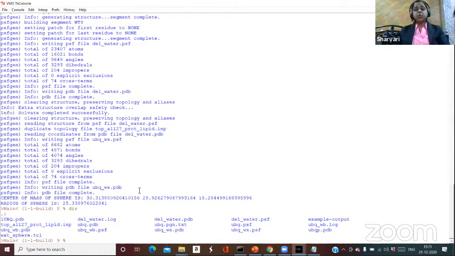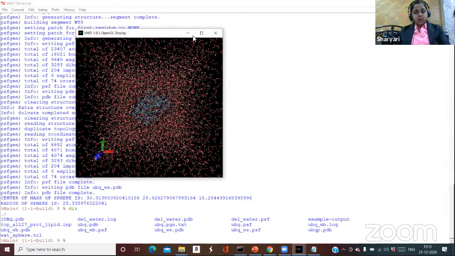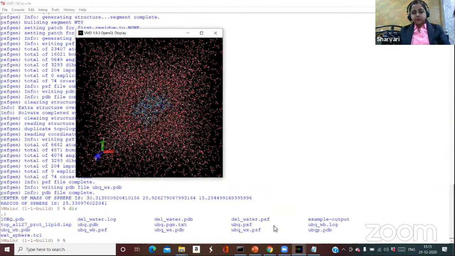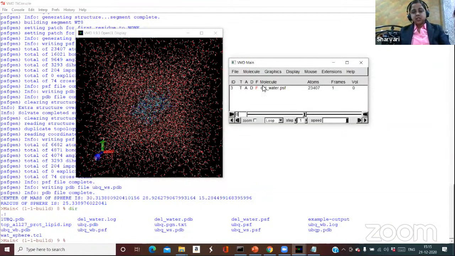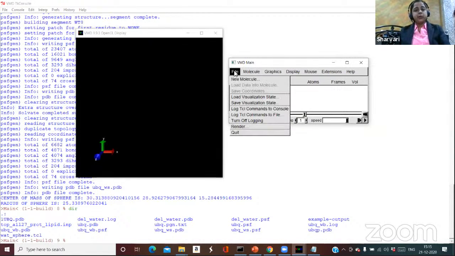Before that, I would like to show you in VMD how beautiful it looks. This is the previous file. Now I'll show you how to load this water sphere molecule. For that, I will delete the previous file, and then I will load the files created in the VMD main window in order to see it.